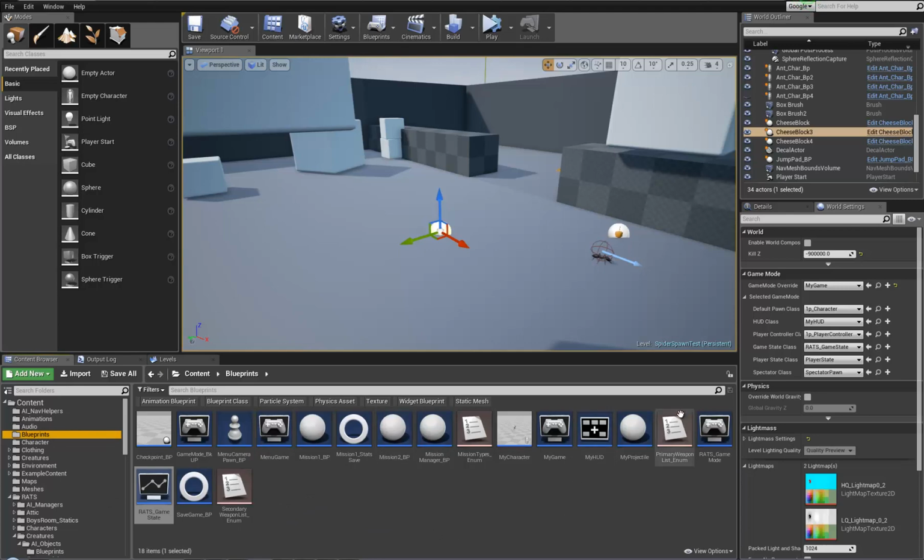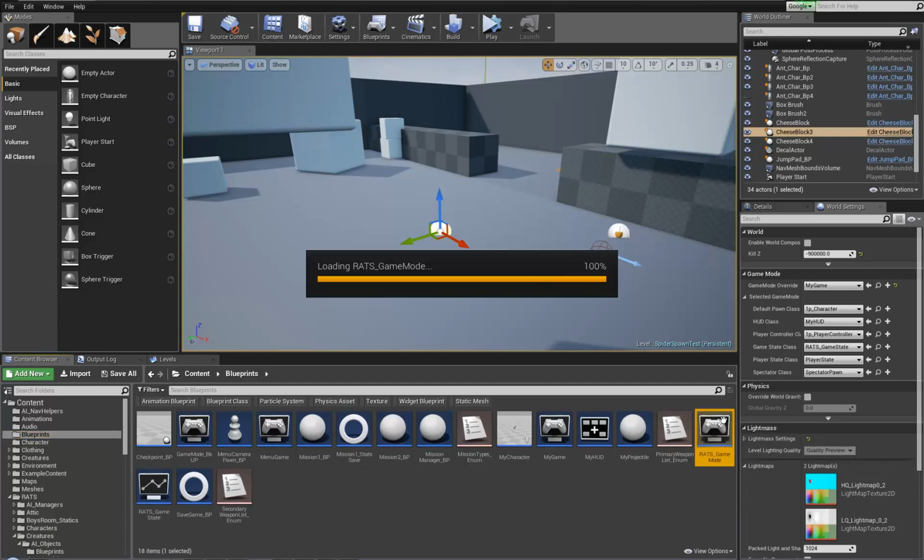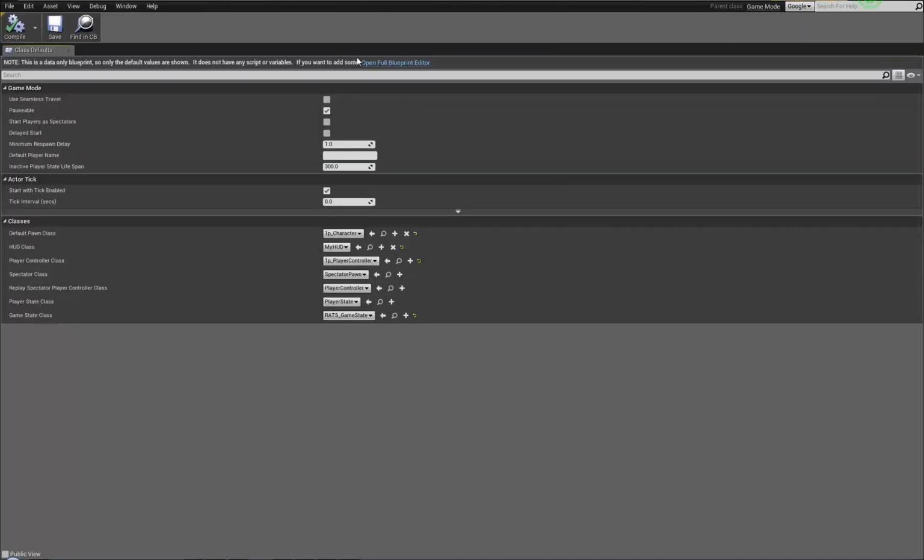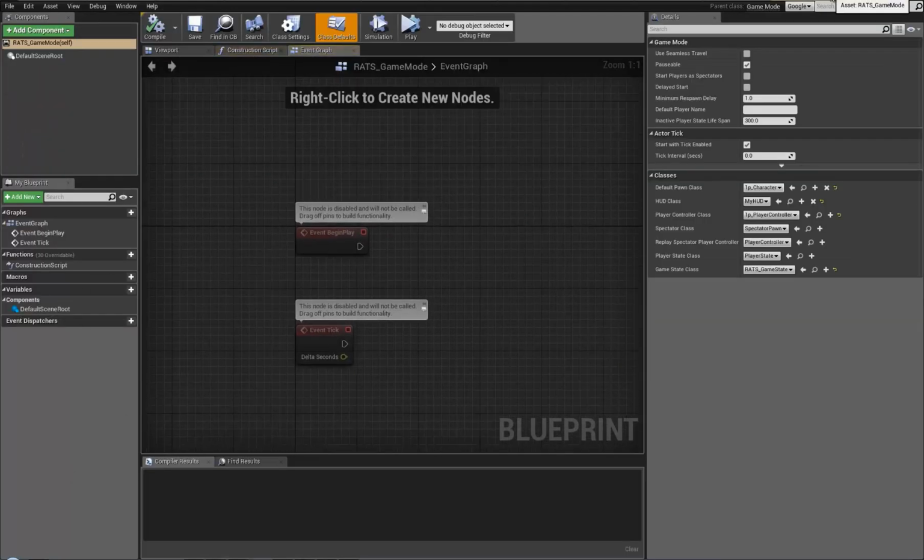Here are my main blueprints with all that kind of stuff in it. Game mode backup. Menu game. I did a lot of stuff in game mode here that I'm not supposed to do, but this was before anybody had any real information, so I took it all out and moved it over to the game state. That's why this is empty now.